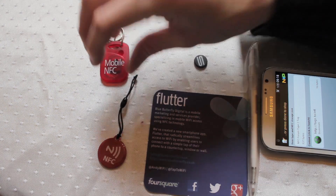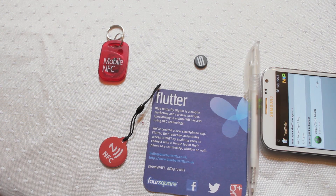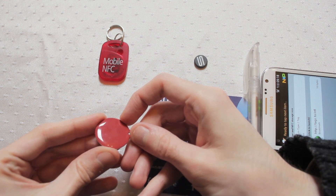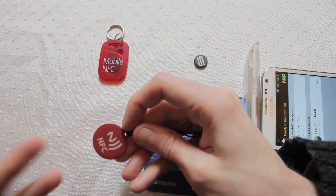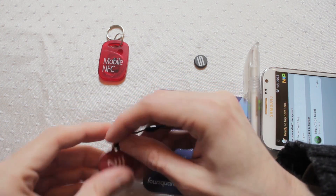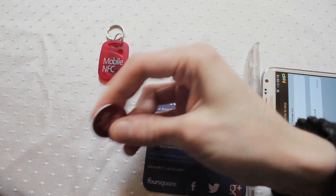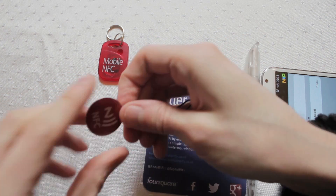Being able to store that much data makes these nice and versatile — for wifi login details, longer URI address details and things like that. Basically these are versatile because you can just hang them places. They're great around the home. I've got a couple now hung up just outside and inside my front door. As I walk in I can swipe to turn my wifi on, or swipe to turn my wifi off, depending on whether I'm coming or going. Great, great little tags, really coolly made. They're slightly shiny and have a nicely smooth edge on them — they look and feel premium. For NFC tags we want them to look good, feel good when people touch them, and they need to be durable — and that feels durable. There's very, very little flex, so it's going to be hard wearing. I really like these hanging tags.